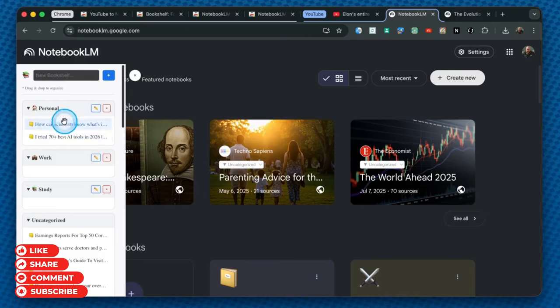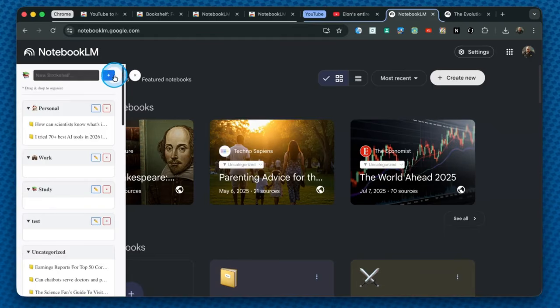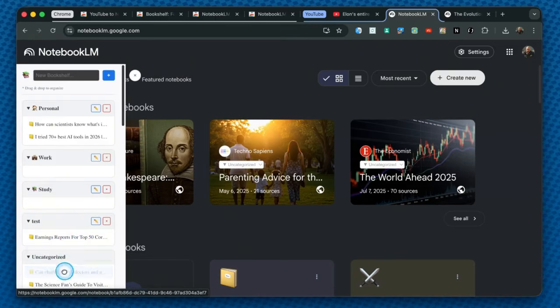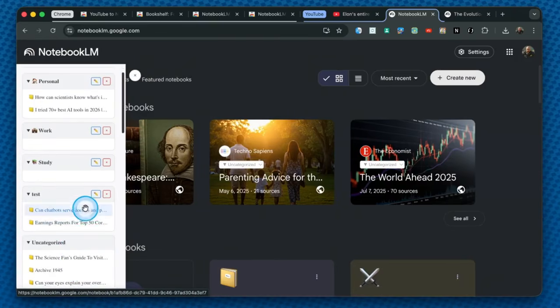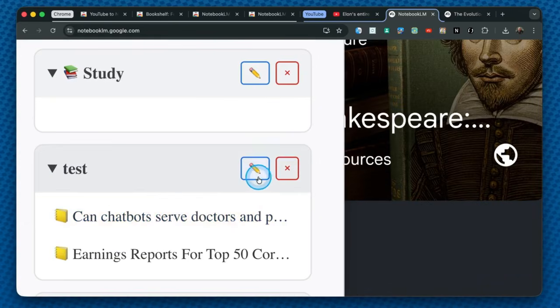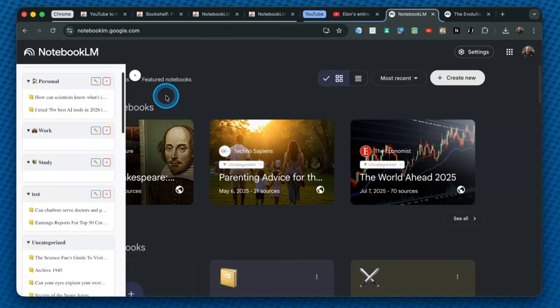Once you click on it, the tool allows you to easily create any specific category you might want for your notes. For example, I'll create a category here. This one is called Test, and you can conveniently work with this category. You can include anything you want to it just by dragging and dropping. And you can efficiently manage your content in this manner. If you want, you can easily edit it, or even delete this entire category if you wish. It is very simple and easy to do.